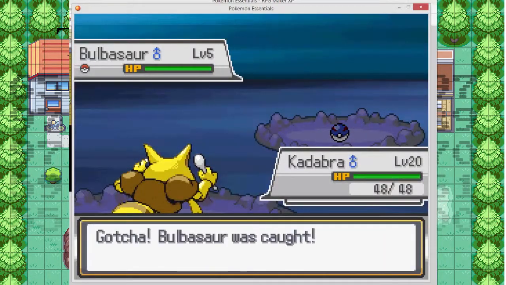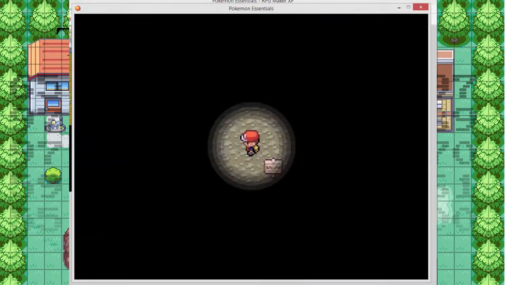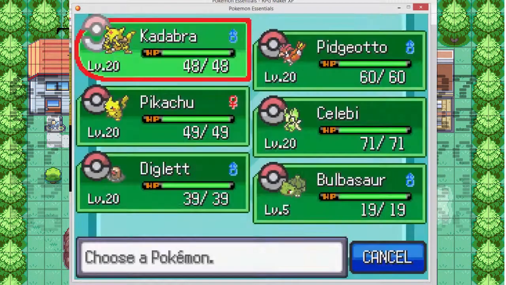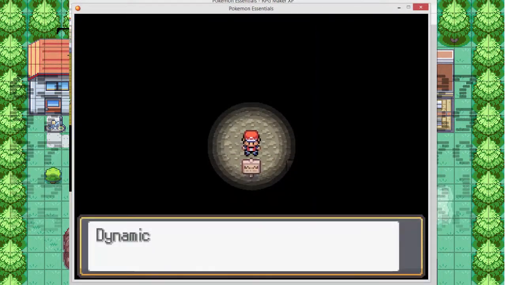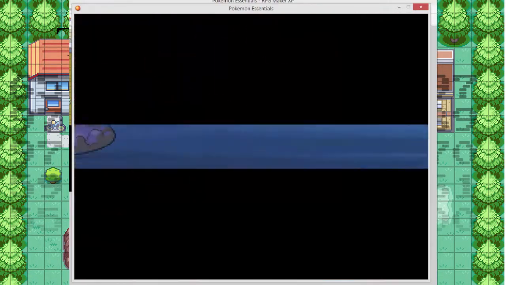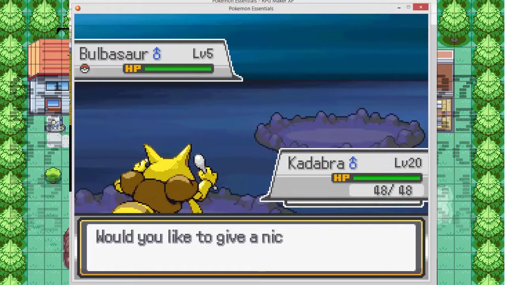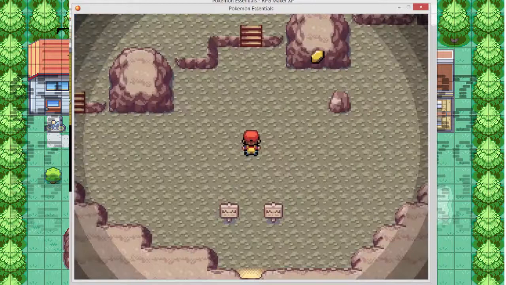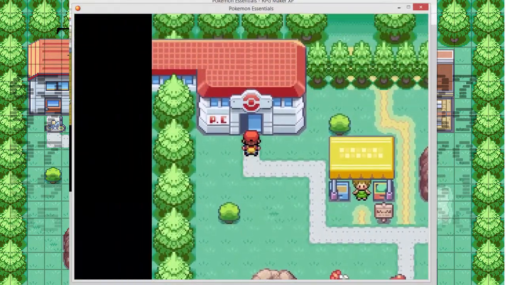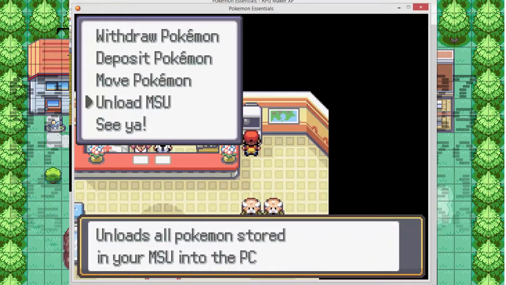So what I'm doing in this test is just to make sure that once I've filled the storage unit, it says that it's filled. And if I try to catch something after it's filled, it gives me a different warning to tell me that the Pokemon was indeed not stored. And that's going to happen now. And if you're wondering about the catch rate, yeah, I'm using a debug cheat to make sure that the Great Balls actually catch like they were Master Balls.